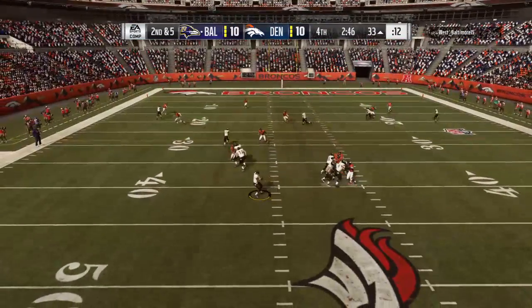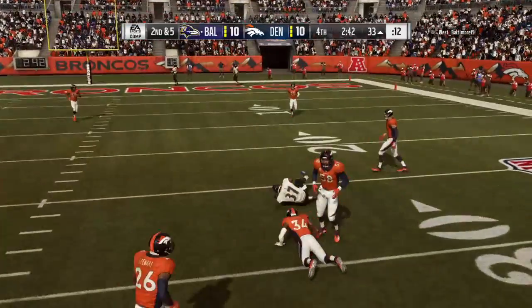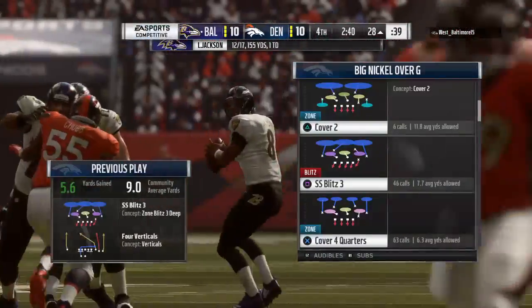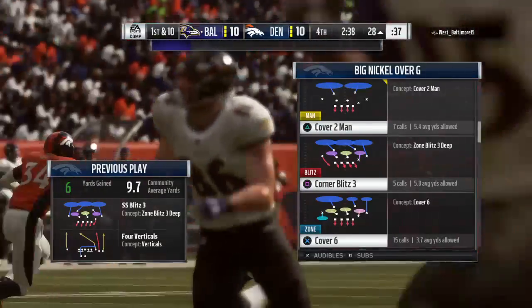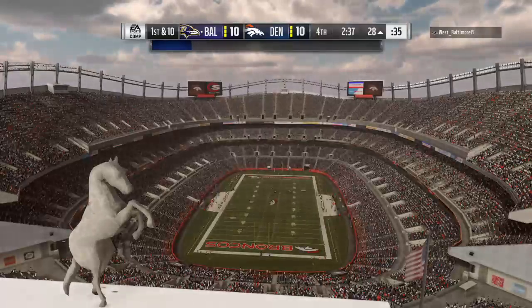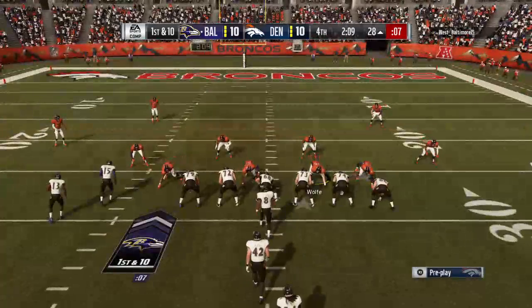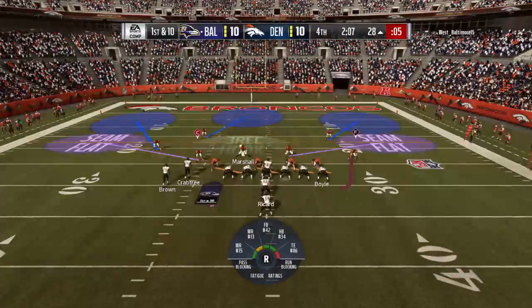And Jackson throwing once more. Now he'll dump it underneath to his running back, complete. And he'll go down at the 28. They get 6 on the pickup there as the drive will continue. This quarterback now 12 of 17 through the air as he leads his guys up on 1st down.